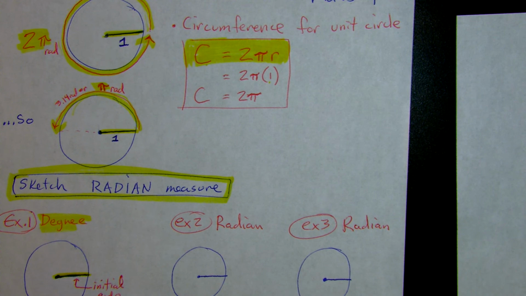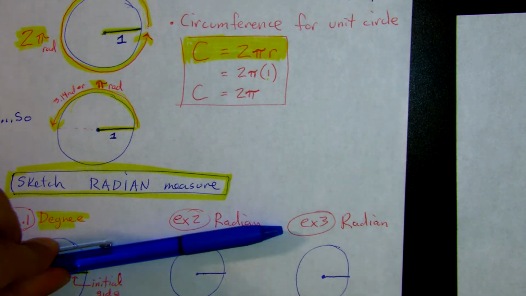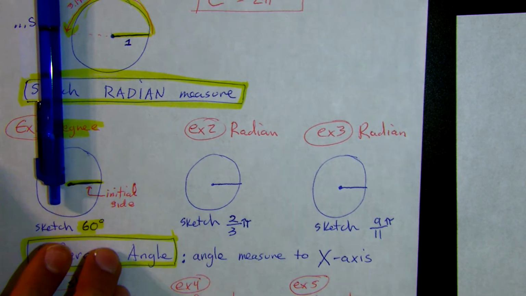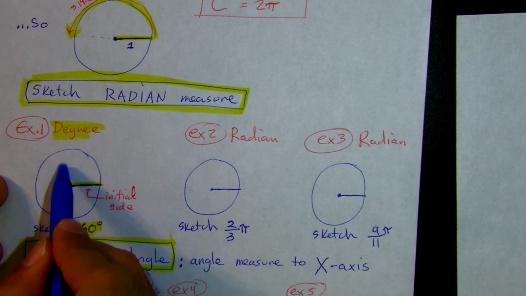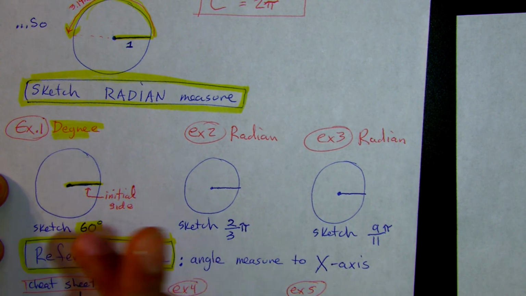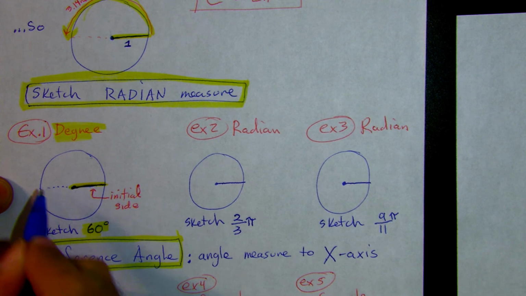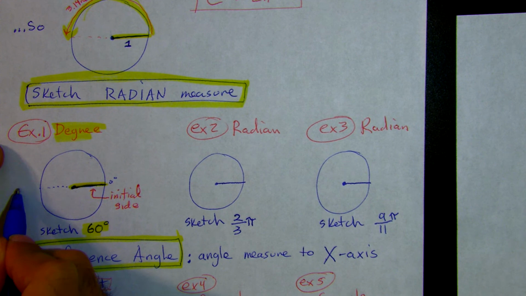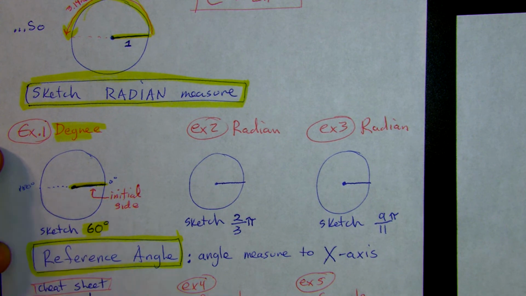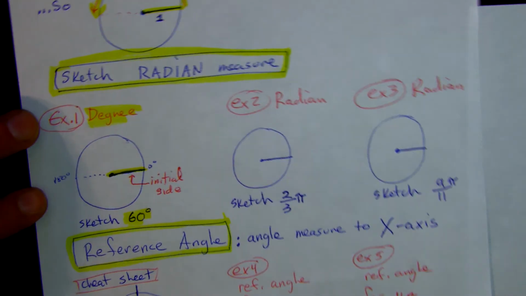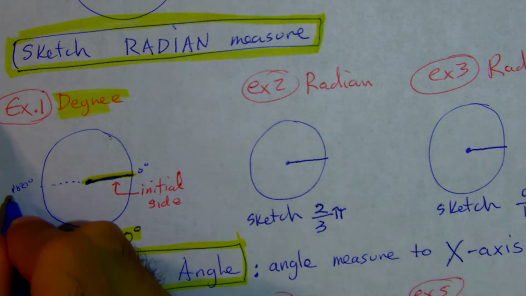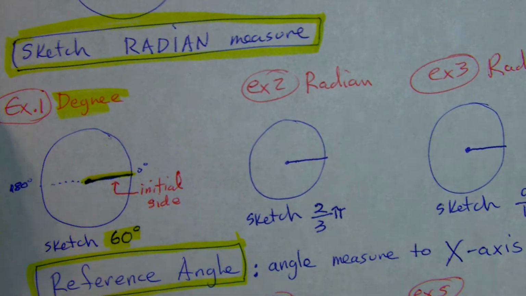But look here. If I have this in degrees, I'm starting with this initial side. I'm trying to figure out how far I need to open up to get to 60 degrees. Then I'm going to put my terminal side somewhere in here, okay? Because how far is it to go all the way over here in degrees? This is going from 0 degrees to what? 180 degrees, right? So if that's 180 degrees, how could I find what 60 degrees is?